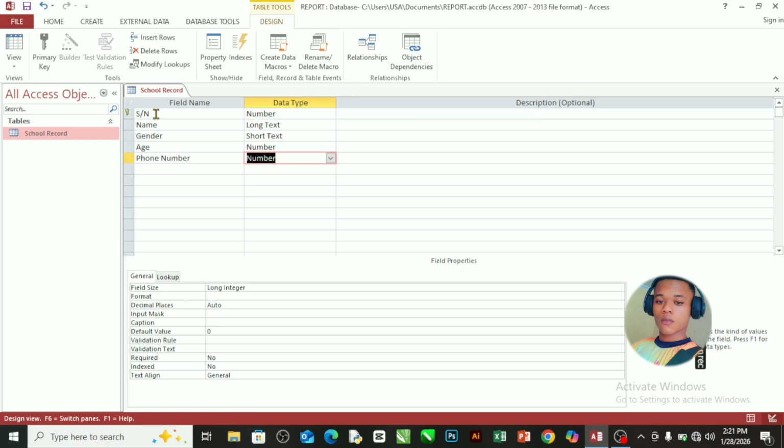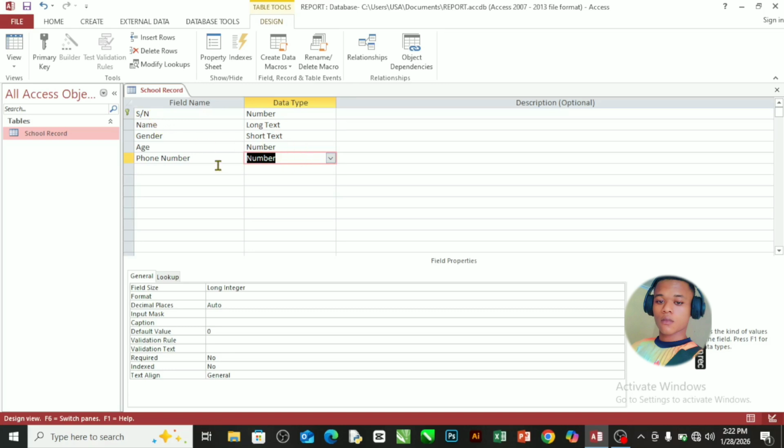Do you understand? Serial number, if you want to take serial number in an organized manner, is 1 2 3 4 5 6. You cannot say 1 2 3 4 and you repeat 1 again. No, it's not possible. That is why the primary key is recommended to be activated using a serial number. You can only apply a primary key to a serial number or any particular field that you know that you are not going to duplicate that particular data. Because primary key doesn't allow duplication of data. Okay, so we move on.